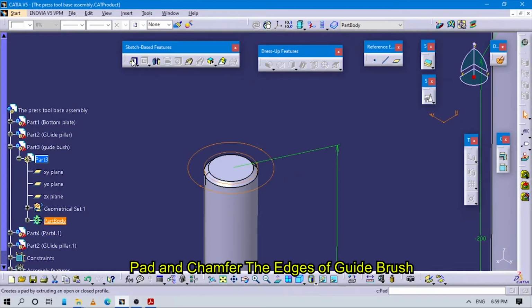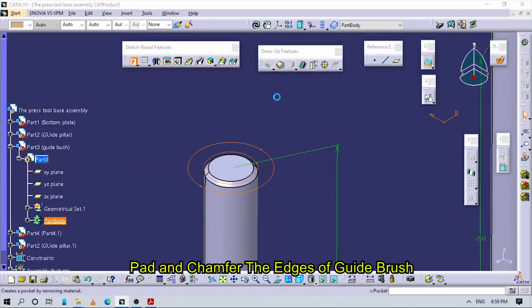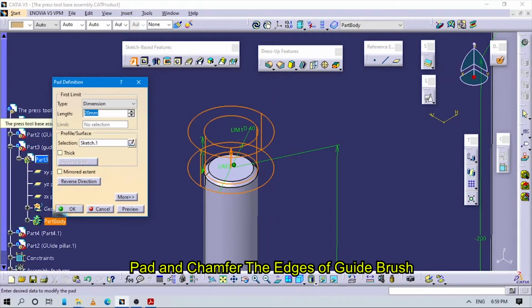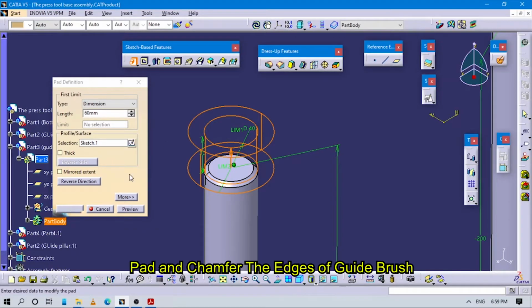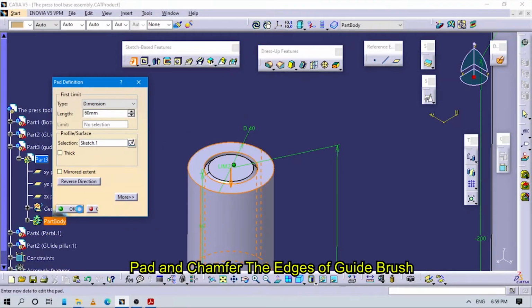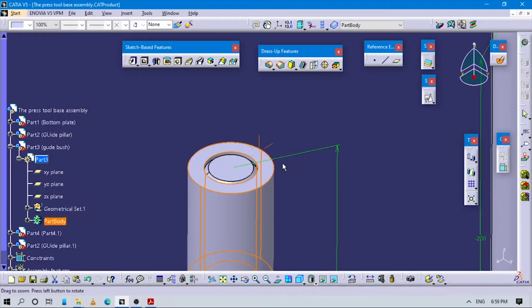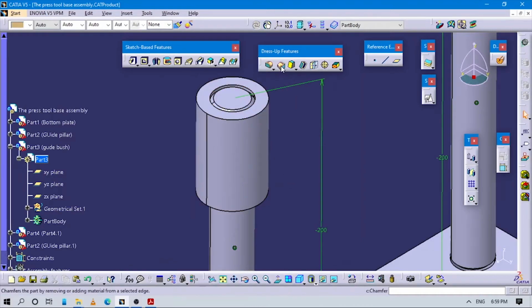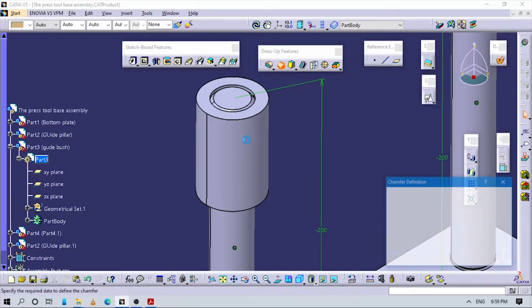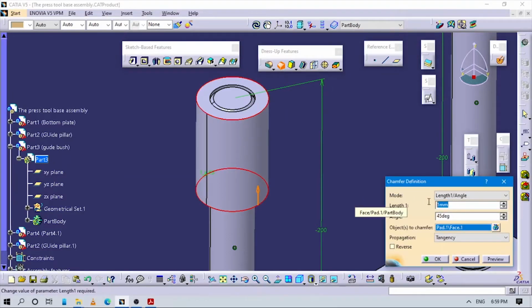Now select pad command here. Give length value for this as 60. Make sure to make direction as reverse and make preview here. And also we have to give chamfer to this. So select chamfer from this dress-up feature tab and select this part and give here length value as 2.